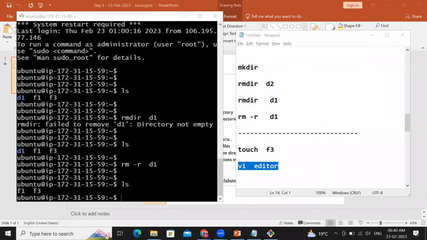And the second thing, the D1, F1, F3 files that we are seeing, can they be shown in a directory, like date wise or something like that? Because we can't know when they were created. Right now, you are able to see only the list of files and directories. But you want more information about the date and time, the file size, the permissions of the file, isn't it? That is by using the long list. We'll see that in the coming commands. Okay. Thanks.